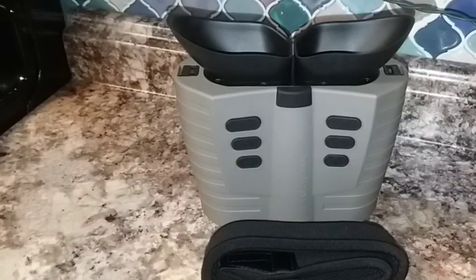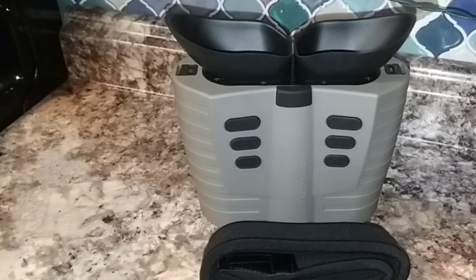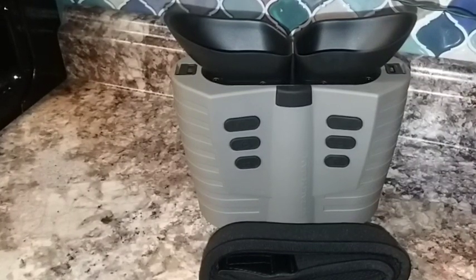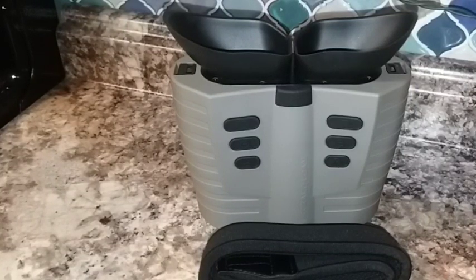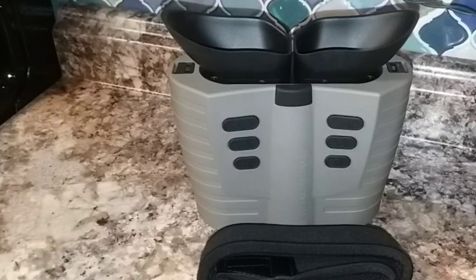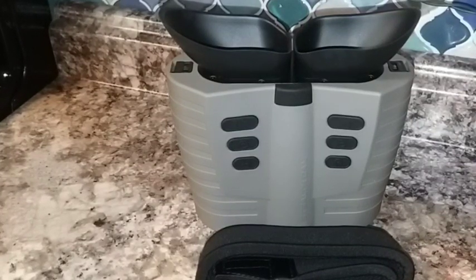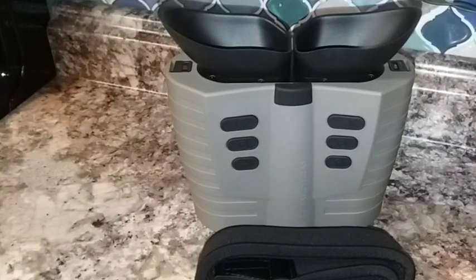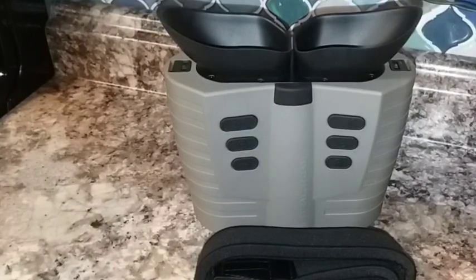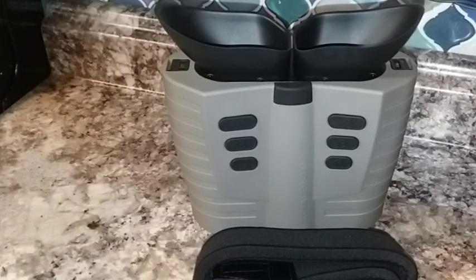Well, today I am going to review for you guys the Stealth Cam Night Vision Binoculars. And let me tell you what, I've already used these and I am very impressed with what it can do and with the quality of the videos and pictures that it takes for something like this at this price point. So stand by, we're going to go ahead and go over this. I think you guys are going to like it.